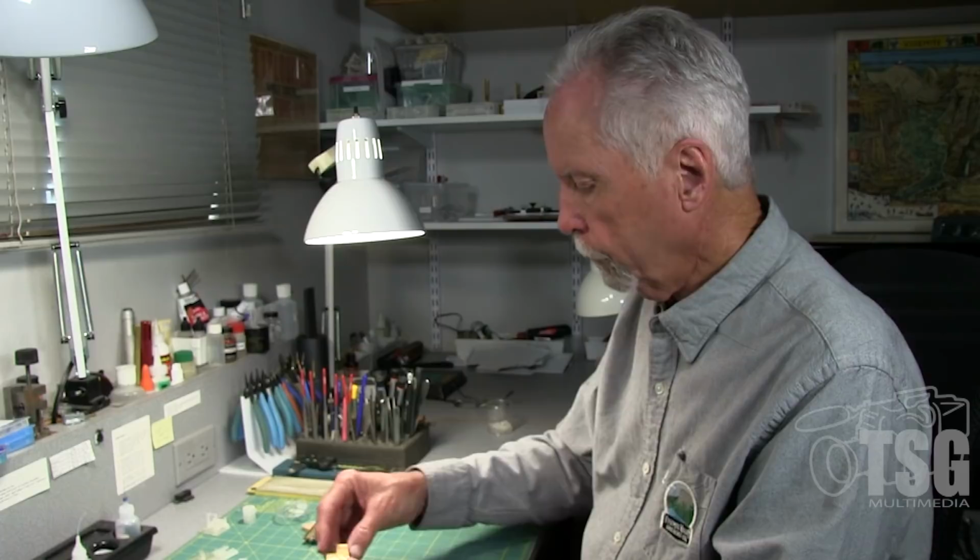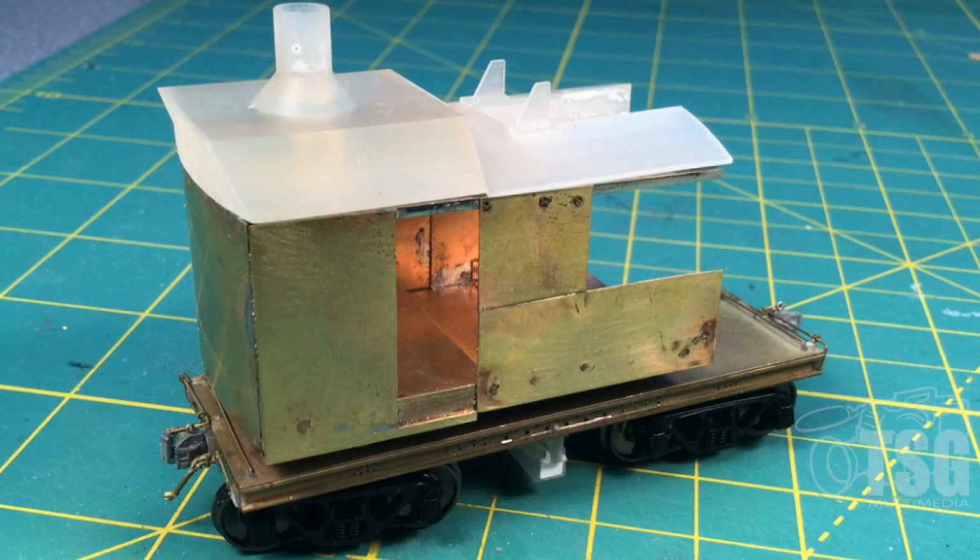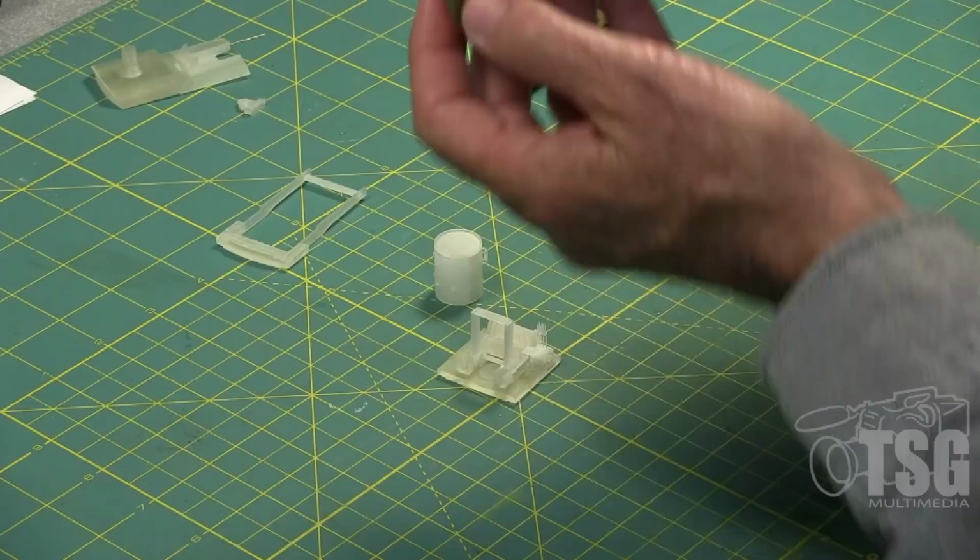But I was so confident that I know more than they do about this that I went ahead and did it. As I mentioned, it's still being printed right now, so we'll see next week if it was worth the gamble or not. The interior, I had some gears and so forth that I thought about using, but they're going to be back in here and you're not going to see stuff very well. But I still have to put all that stuff in there.